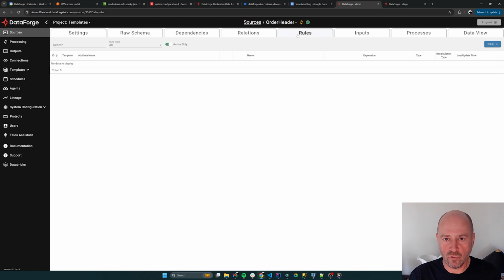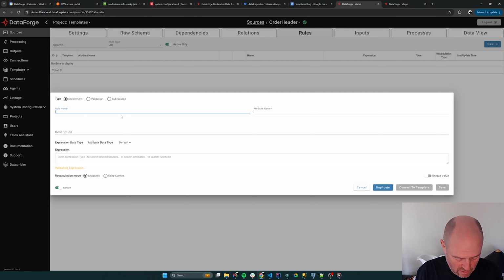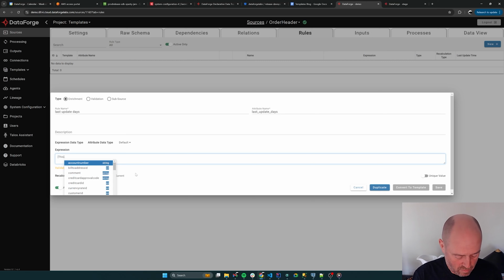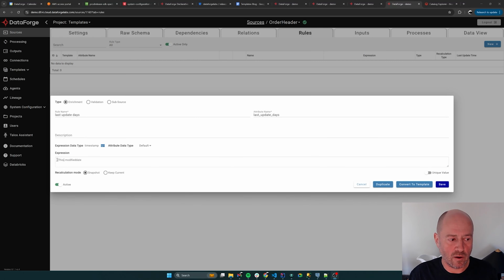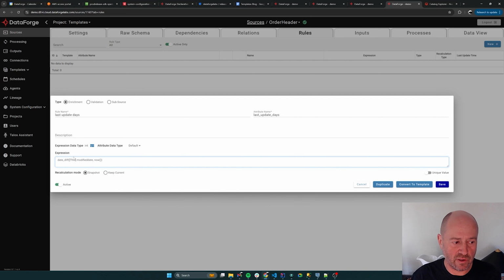I'm going to go to the rules, create new rule, and it's a pretty simple rule. Let's call it last update days, and then we'll use modified date here, wrapping this into the date diff function, which will calculate the number of days between now and modified date.